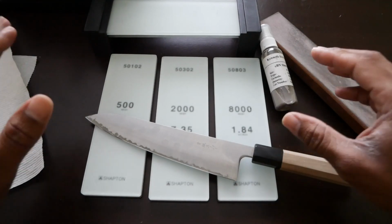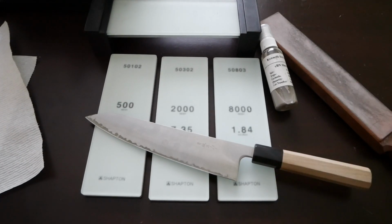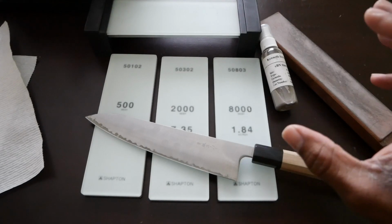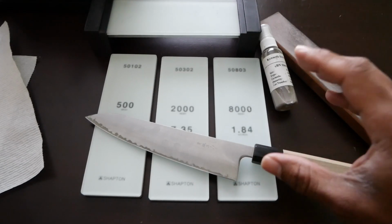Freehand sharpening is a journey. You never fully master. You just continue to go down a rabbit hole. So that's another thing. You can kind of cut off where you see fit, but I highly encourage you guys to go out there and just start if you are interested in freehand sharpening.